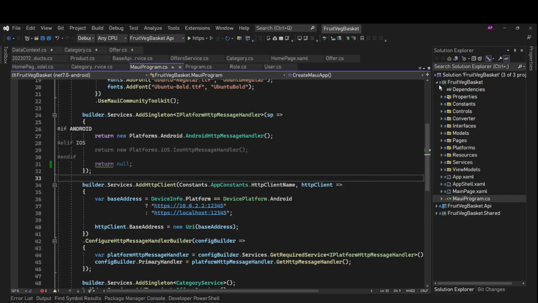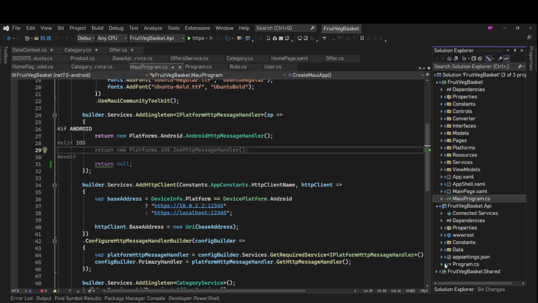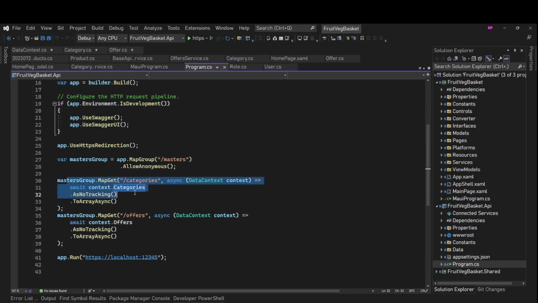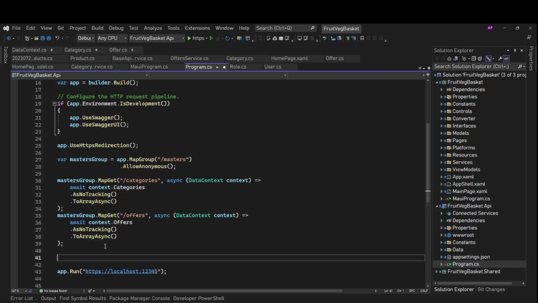After this, now we have products in our database, we need to get data for that popular product section. So for that, in our programs.cs we have all these minimal API endpoints. Here only we'll have one more endpoint, and let's not have it as masters, let's have it as a direct endpoint.